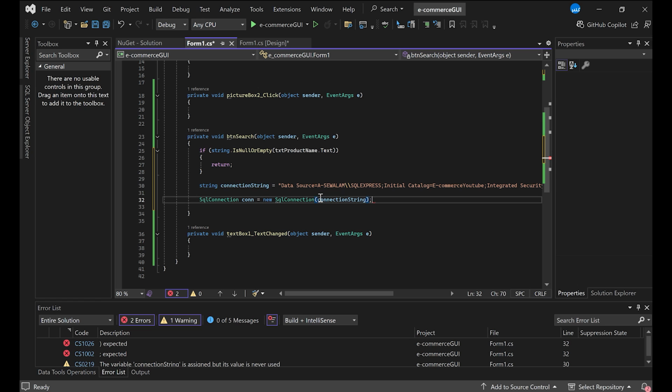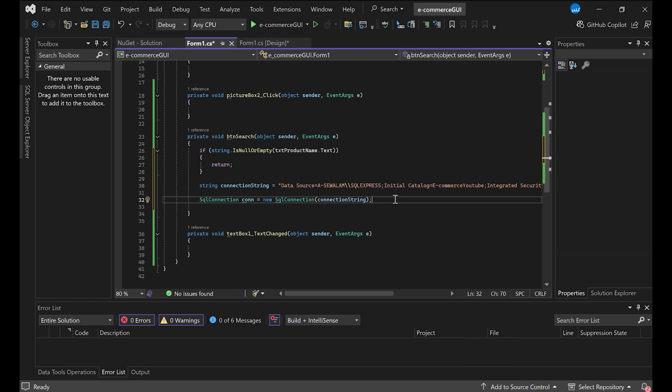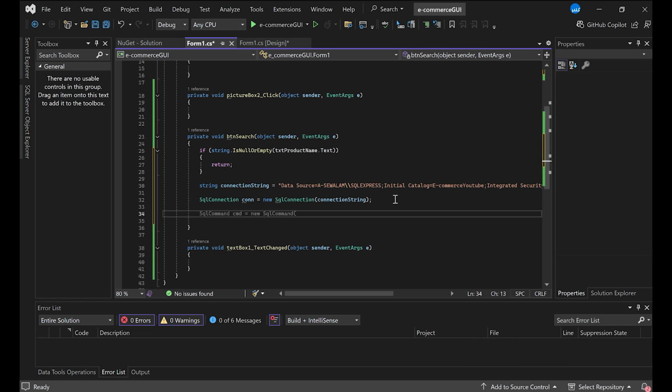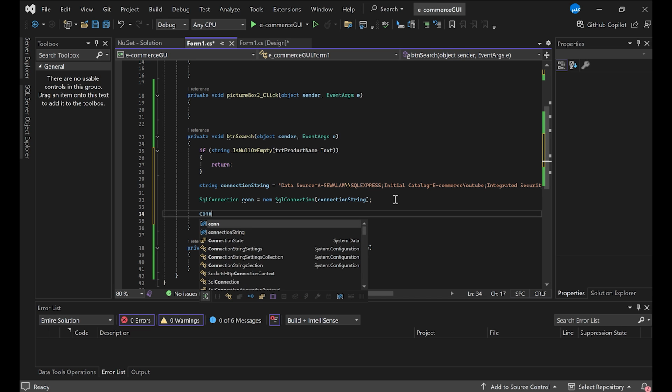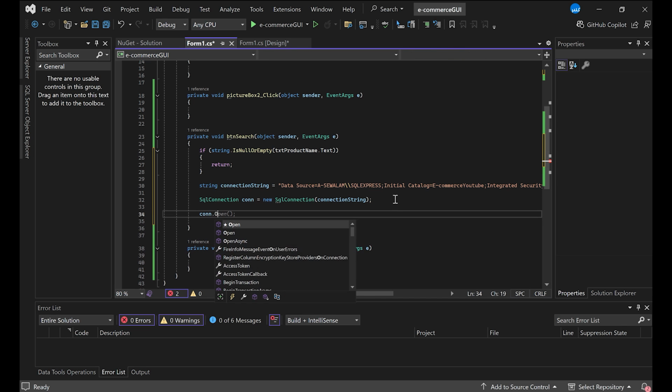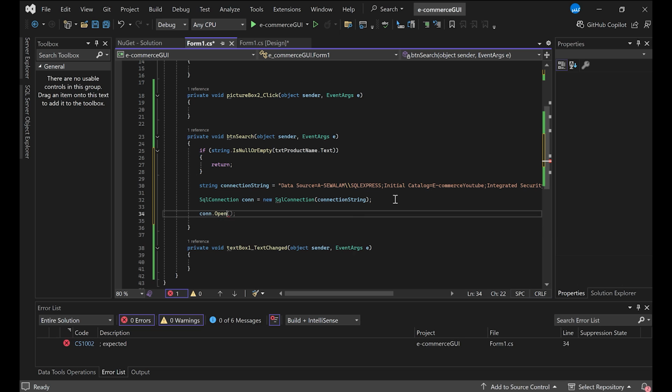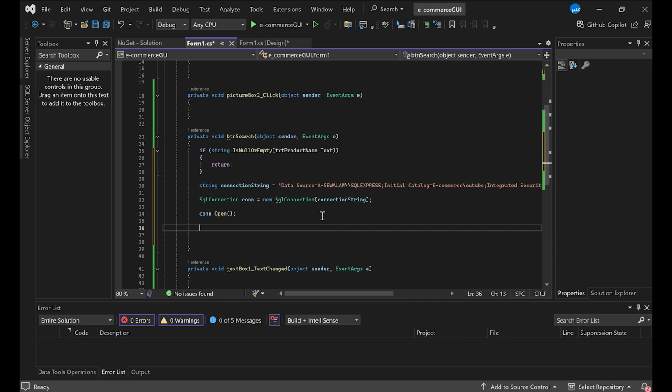Connection string. Okay. We want to open this connection. And we want to make a query. Let's name it query.